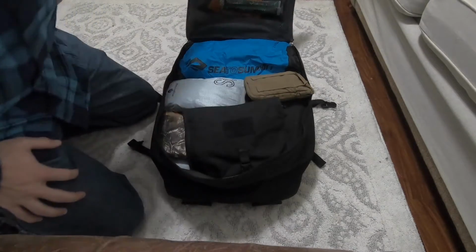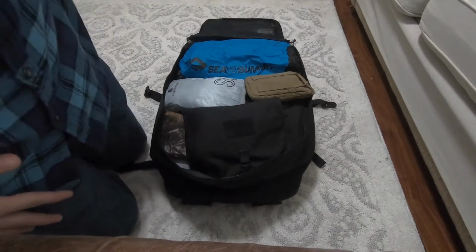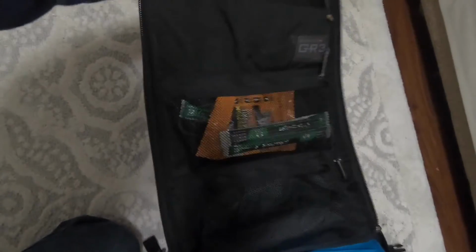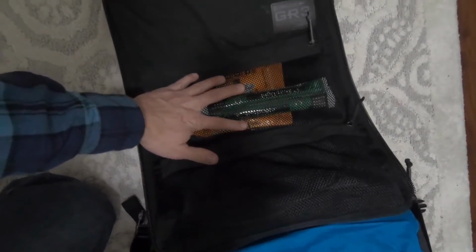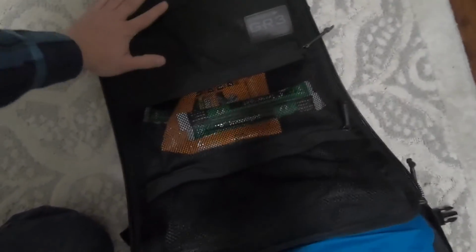It does have these in the lid. It's got these three pockets here that we will go into. It's a really nice layout. As you can tell here, you've got zipper pulls on these pockets. You got 2 mesh pockets and then 1 solid pocket at the top. But what I really like is they all open from the top.